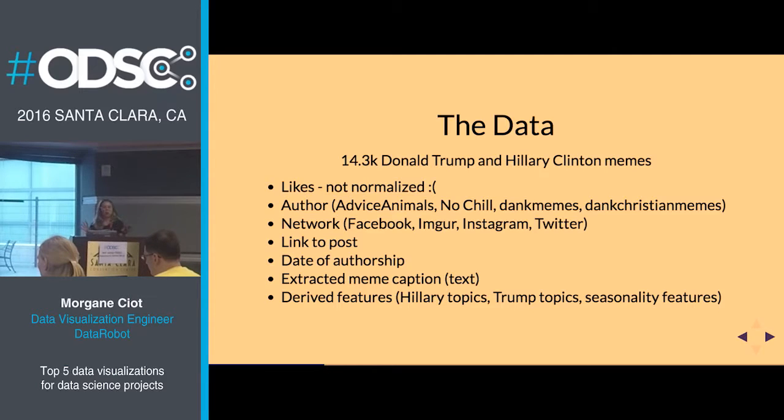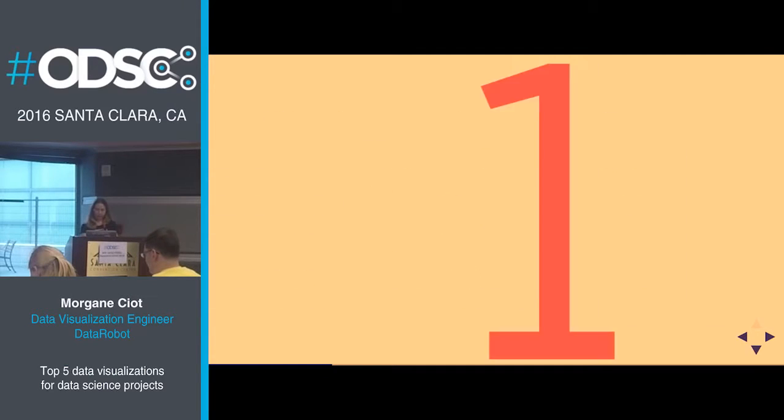This is by no means a comprehensive feature engineering step. You'd probably want to go and collect all the actual memes and do some cool image recognition stuff. You could do image hashing, deriving all sorts of image features, which is this deep dark hole I went down for a bit, but wasn't good for the purposes of this talk, which is mostly about visualizations. But since it is text-based data, I did run some topic models over the meme text to derive some topics from those memes. I'll get into that a bit later.